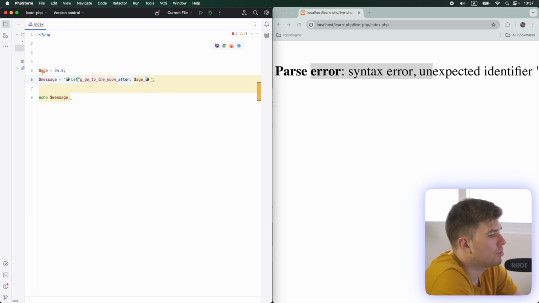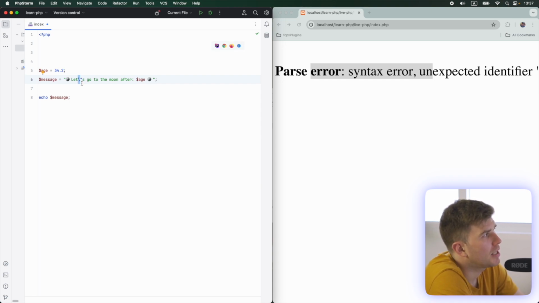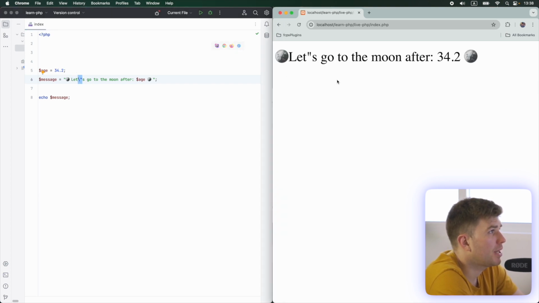So to be able to have this double quote inside of the string, I need to put a backslash right before this double quote, and putting this backslash in front of a double quote is called escaping. So we escaped this double quote character with the backslash and now PhpStorm doesn't complain, and if I refresh the page, we've got this double quote outputted as part of our string.